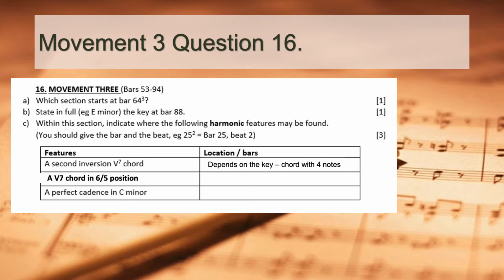So from your knowledge of figured bass, pause it if you want to have a think, but if not, I'm going to tell you. So with figured bass, if you've got a 7th chord in root position, you just have the 7. If you're in first inversion, it's 6/5. If you're in second inversion, it's 4/3, and third inversion, which would have the 7th note in the bass, it's 4/2. So the second feature you're trying to find is the same as the above in that it depends on the key, and it's a chord with 4 notes, but this one's in first inversion rather than second inversion.